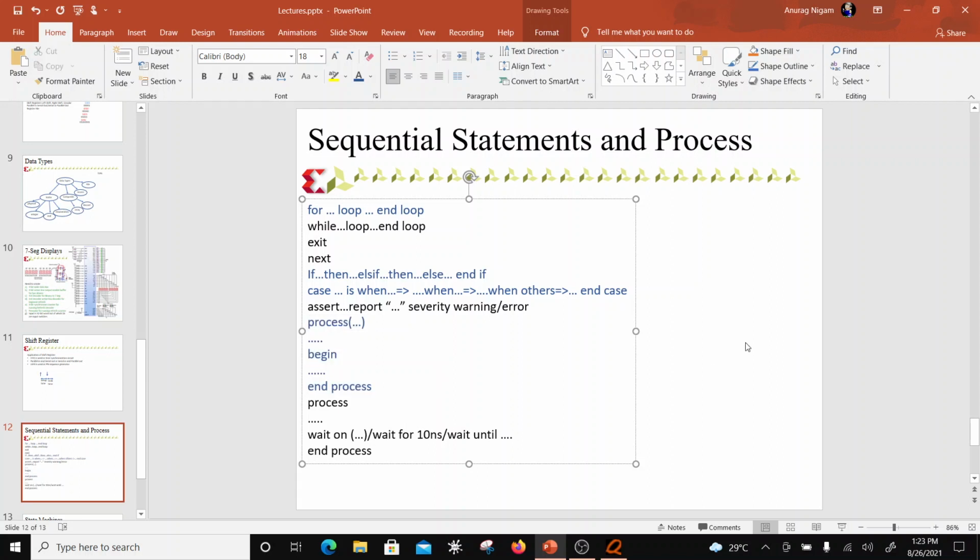Now I am going to show you a while loop, doing the same thing using a while loop, along with exit and next. Let's do that.